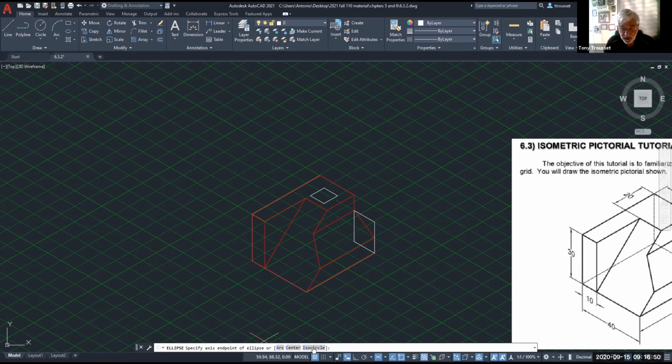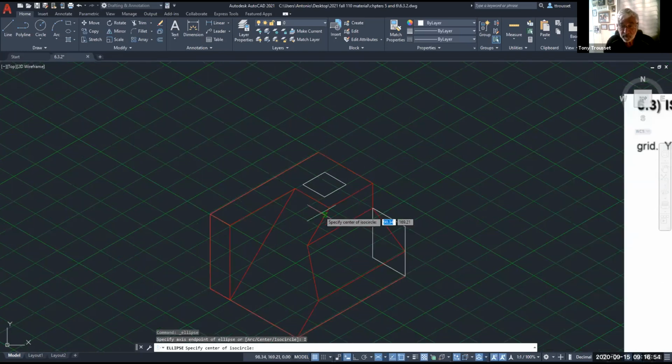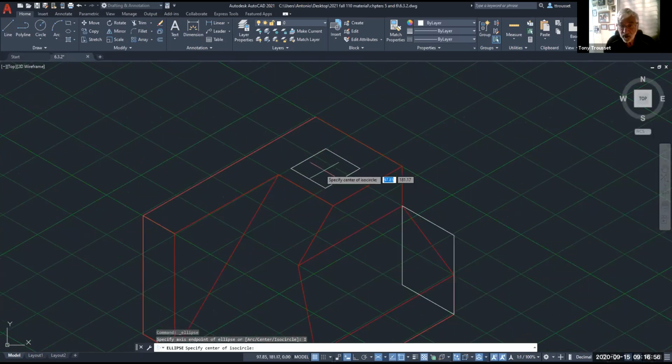So you click on that. Okay, now what I forgot to do is find the center, so I've got to escape from that, and then I have to draw a line from here to there.